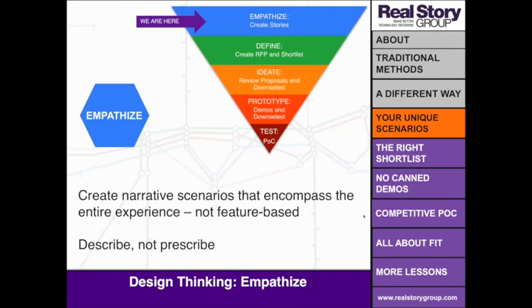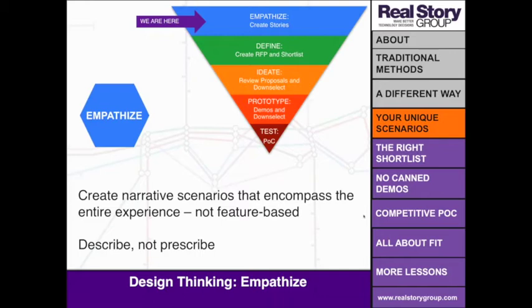So let's start at the beginning and talk about the empathy phase. From our perspective, when it comes to selecting technology, like I mentioned earlier, one of the worst things you can do is just try to document every single requirement as the first step of selecting technology. Now, there's time for that. There's time to go out and solicit requirements across your organization. But I think that the time for that is really during the implementation phase.